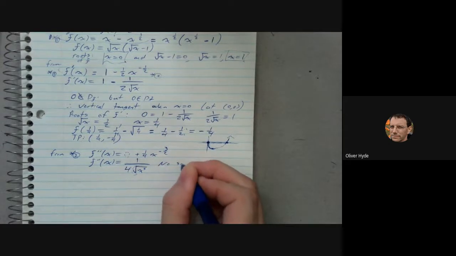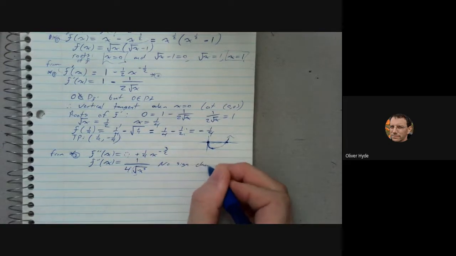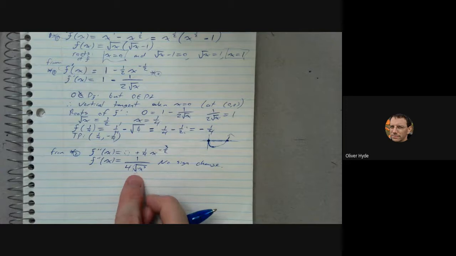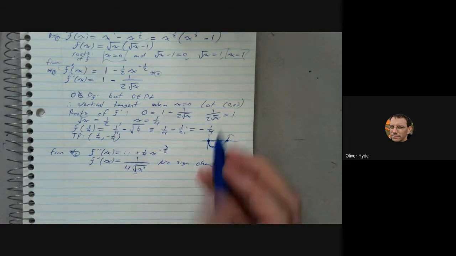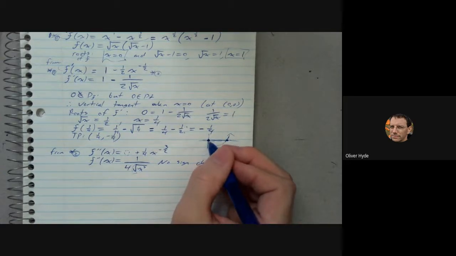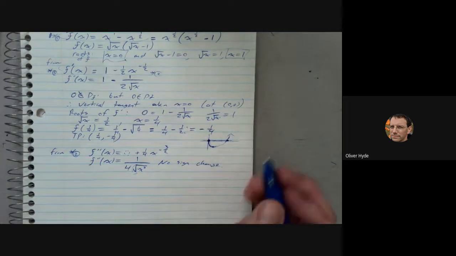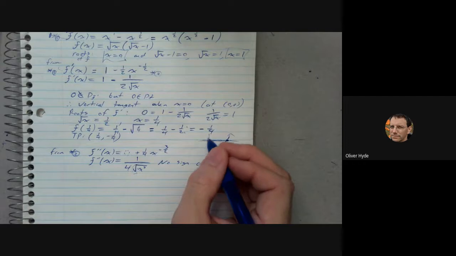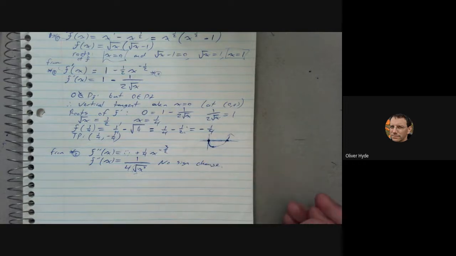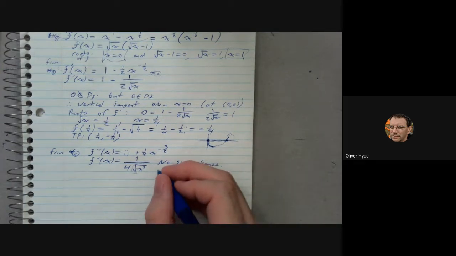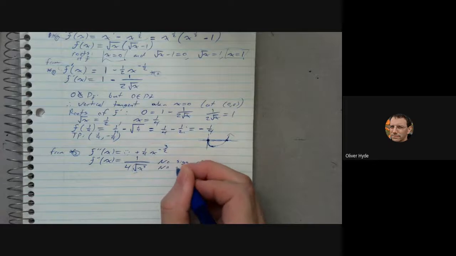There's no sign change. In fact, if you're asked to look at concavity, you could just say, listen, the second derivative is going to be positive when x is greater than 0. I'm not going to discuss the concavity at an endpoint because you're not curving to the left of that point. In this case, it's because I do have a vertical tangent there as well. Okay. If there's no sign change, specifically over the domain of f, then there's no inflection points.